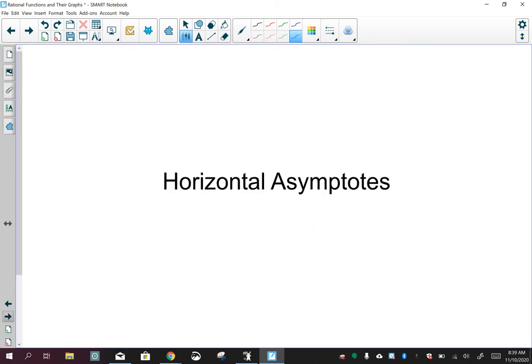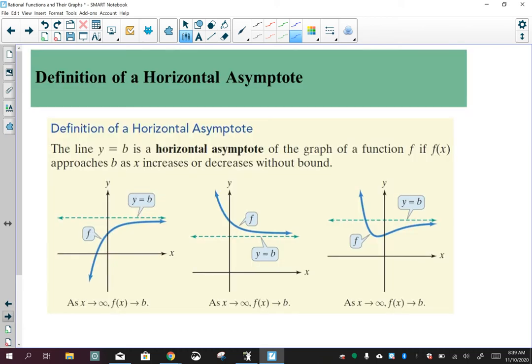Horizontal asymptotes. Just like with vertical asymptotes, horizontal asymptotes can also happen. And the nice thing about this is there's a quick and easy way to do it, so there's no factoring involved or anything else. What you have to do is look at the problem and look at a ratio. What horizontal asymptotes look like is that as x goes off into infinity, the graph is going to level off. And that's what a horizontal asymptote is: leveling off.